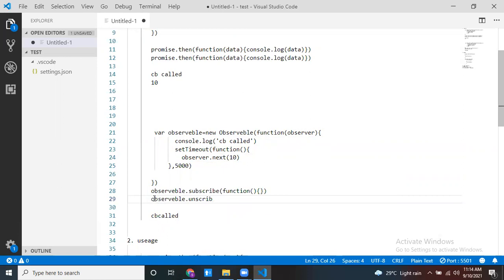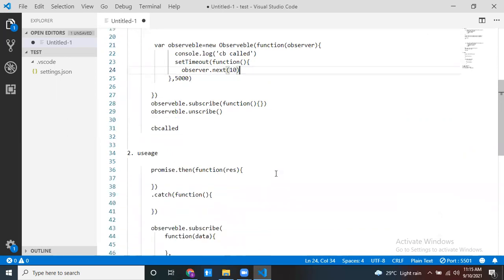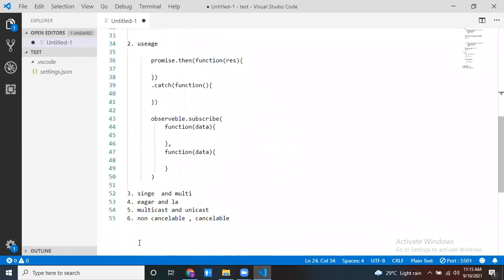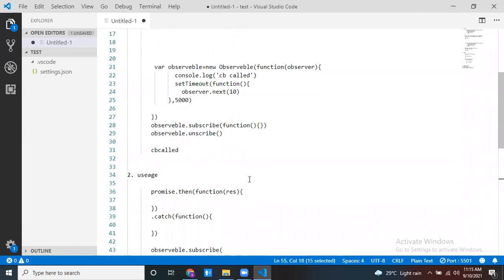If you unsubscribe like this, then observer.next will not emit the value. After 5 seconds it would give this value back, but meanwhile you unsubscribed, so it cancels that particular emit. So my observable is cancelable, and my promise is not cancelable.